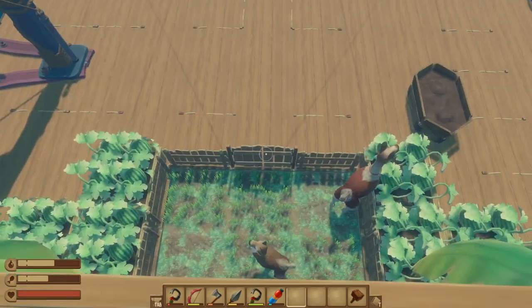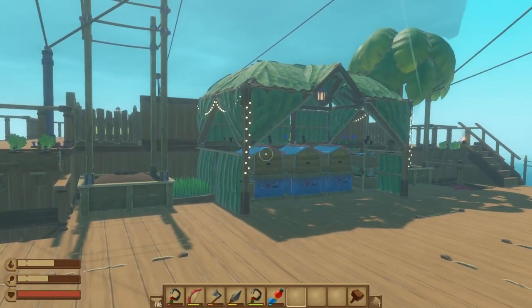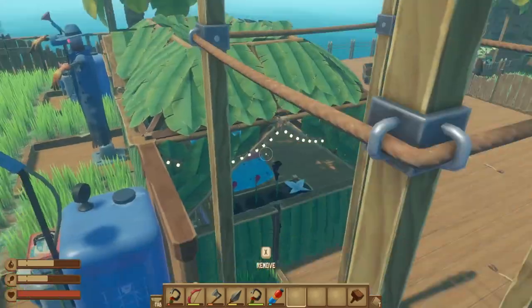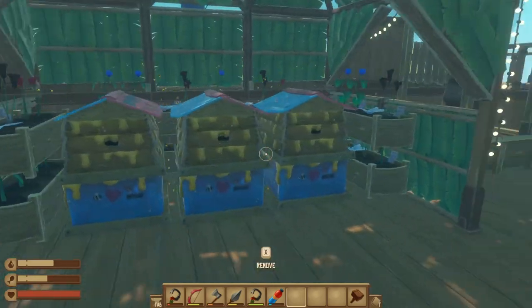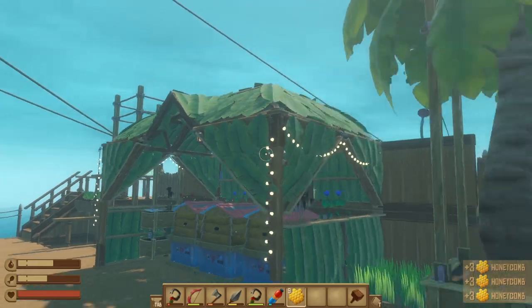You can see I did a little bit of work down here. I'm still working on the build of this thing. I really want to get it figured out before I end this series. And what I've done is I actually moved our beehives up here just so they're easier to get to. I made a little greenhouse thing. I think it looks pretty cool.